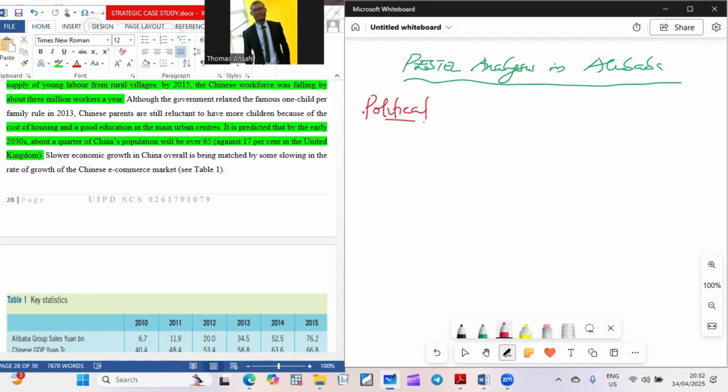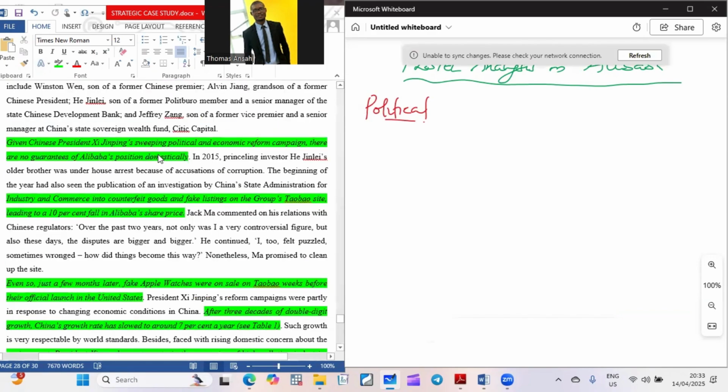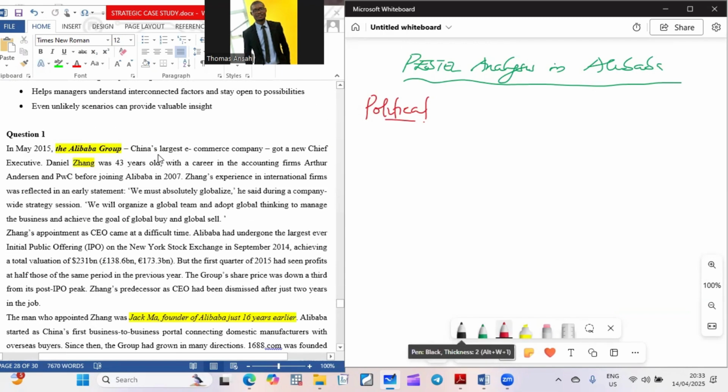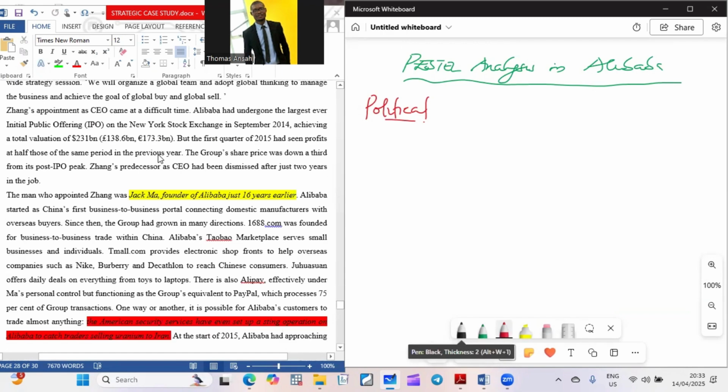All right. So the things that we saw under political, if you remember, the government relationship with those top-notch people. And you also remember something called VIE, variable interest entity. So he was using the variable interest entity to circumvent the restrictions of foreign investors coming to invest in it.